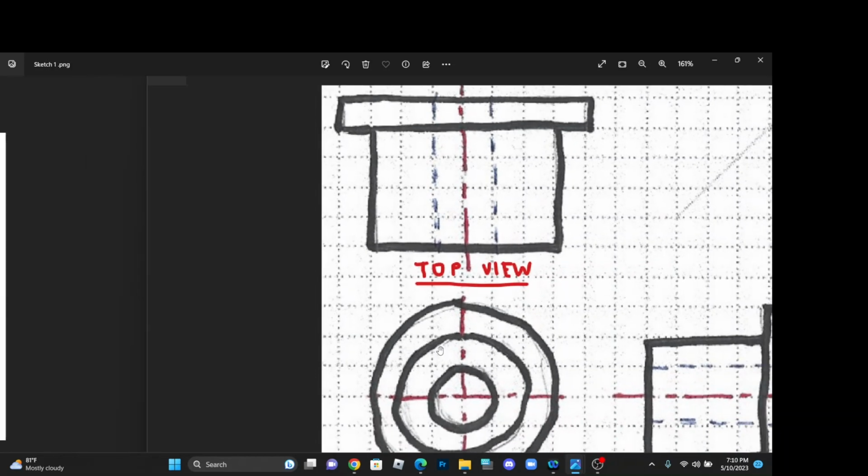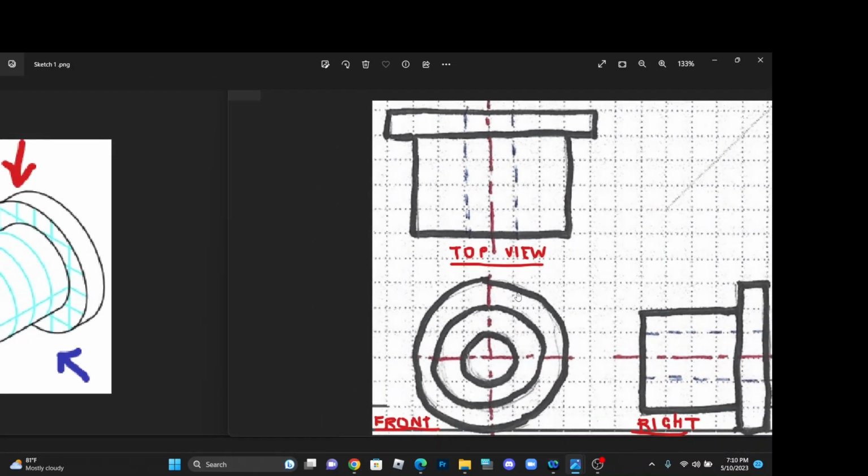Some examples of hidden lines include holes. They also include surfaces that locate the edge of the view of a surface and change of planes. And finally, the red lines define the center lines of the circles or the arcs as applicable.